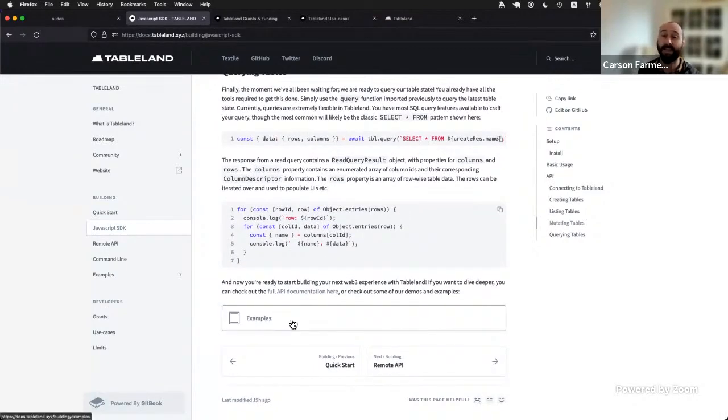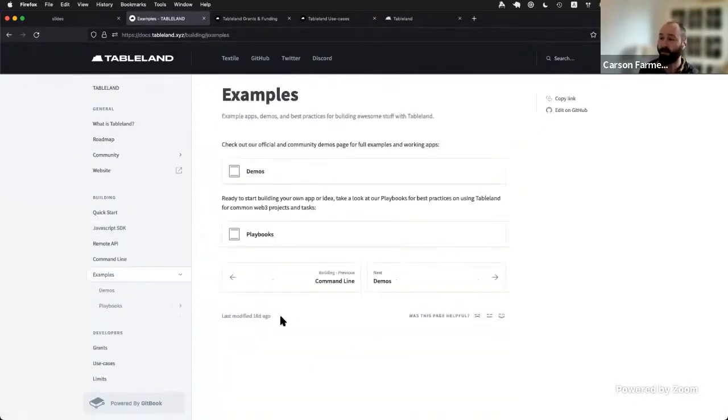And we have a couple of example apps. If you go to examples here, we've got a couple of demos that our team has built, which are live Vue or React apps that demonstrate the usage of Tableland in a real world scenario. One of them is actually a very lightweight game-like experience on top of the Loot NFT. And so we're pretty excited about that. We're actually going to write a blog post on how we built this thing, which I think will be useful for hackers. So definitely check out some of those examples.